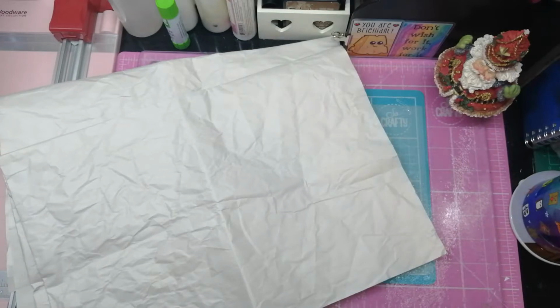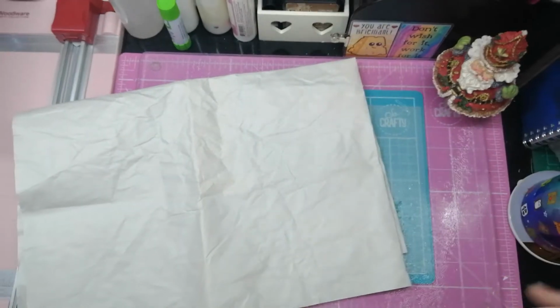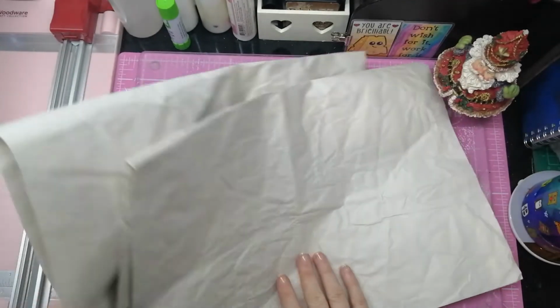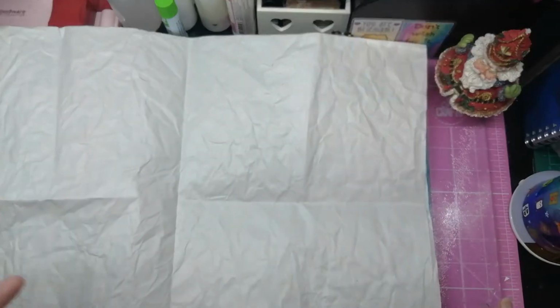Hi guys! Okay, so I wasn't particularly going to do a tutorial this late on in the year. I was going to wait until New Year, but this popped into my head this morning, so I'm here to show you. It's kind of a craft with me stroke tutorial as well. We're going back to the recycled packaging series, and even though this isn't boxed packaging, this is Amazon packaging. This came in an Amazon package.